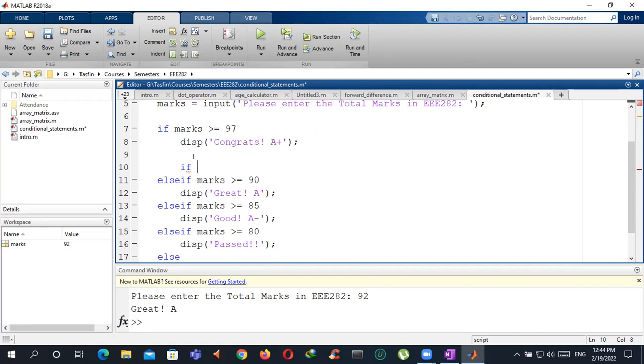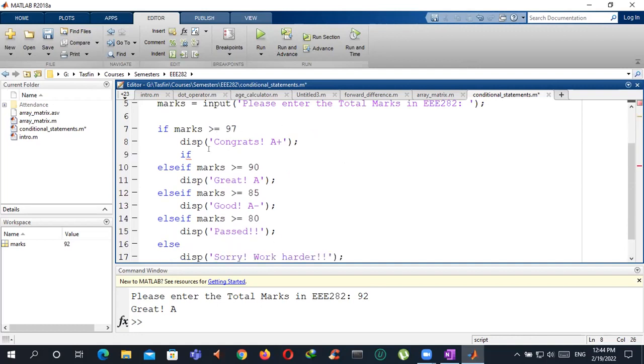Let's assume someone has got 100, so his marks is greater than 97. It's a special case that he has got 100, full marks. So if the marks is equal to 100, two equal signs are used to compare if the marks is equal to 100.